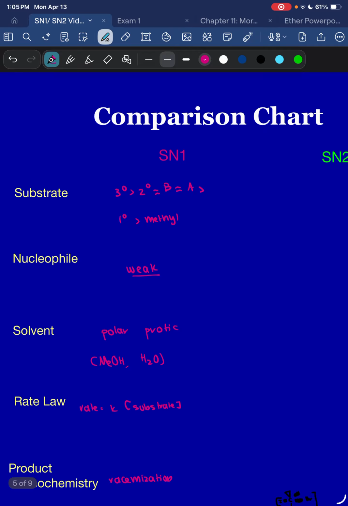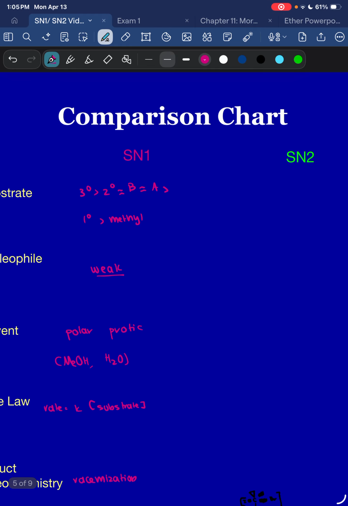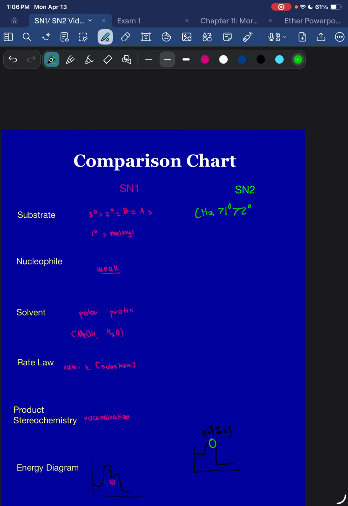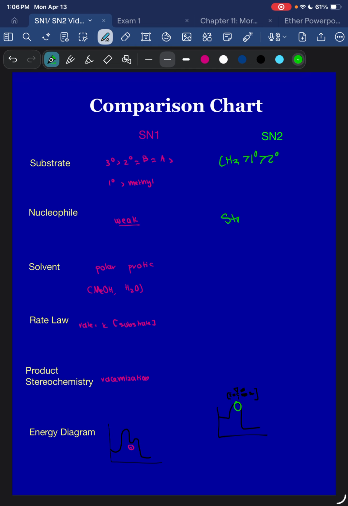Okay, so for SN2 reactions, as previously mentioned, a methyl group is best. And then it's followed by a primary, and then secondary, and after that the reaction tends not to occur, undergoing SN2 mechanisms. So for the nucleophile, as mentioned, you will want a strong nucleophile. For the solvent, this typically happens in a polar aprotic solvent, meaning it does not have the ability to hydrogen bond. Aprotic. Some examples of this are DMF, DMSO, and acetonitrile.